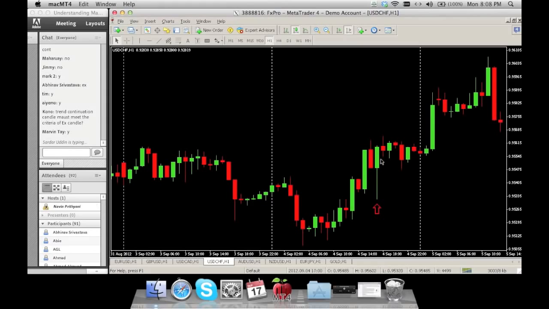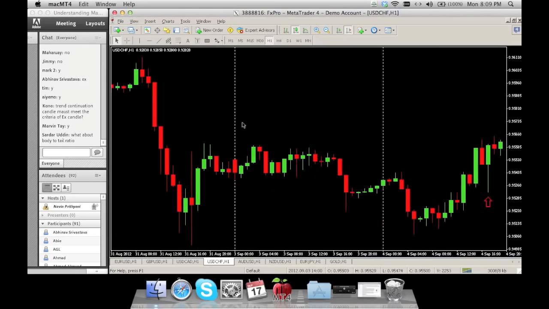But also at the same time, the previous candle is not that big compared to the trend continuation pattern. Market resumes. Okay, it takes the next candle and we go up. Okay, it's not a home run, it's not 1,000 pips, but it does go long. Okay, that's all you need to know. Does it go long or does it go short? Okay, what about the body to tail ratio? You'll get better and better at the body to tail ratio as you practice. Okay, as long as the tail is more than 60%, you're okay. Okay, moving on forward.